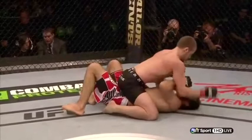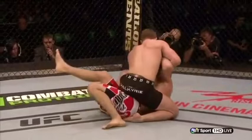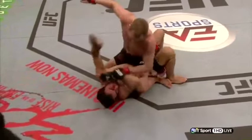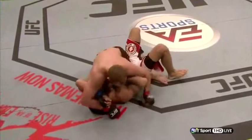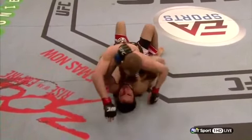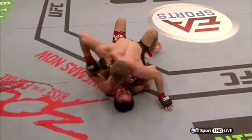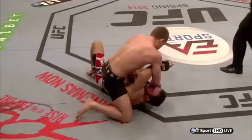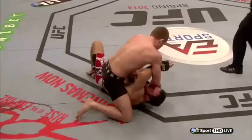Even his posture seems stronger — it just looks immovable right now. 90 seconds left in this opening round. It's a huge round. Omari's got to watch that arm he's bringing across the centre line. He's obviously always looking for submission opportunities, but he's having very good success with the elbows. He's isolating that arm — expect Gunnar to start chopping with some hammer fists and go for that arm. We may see that later on in the fight because he looks like he's setting it up right now. Beautiful elbow.